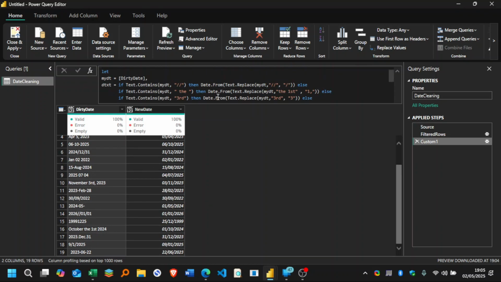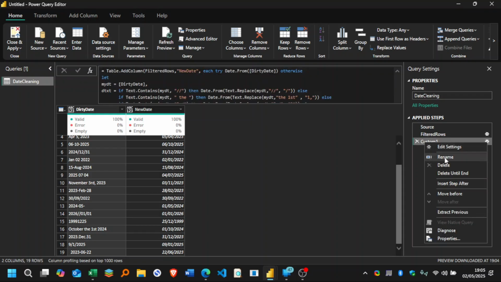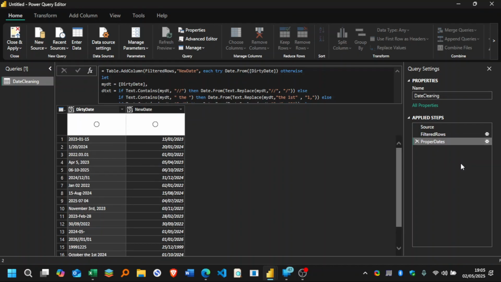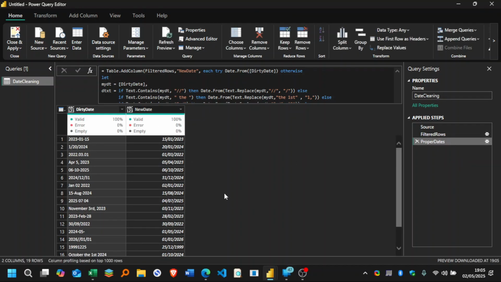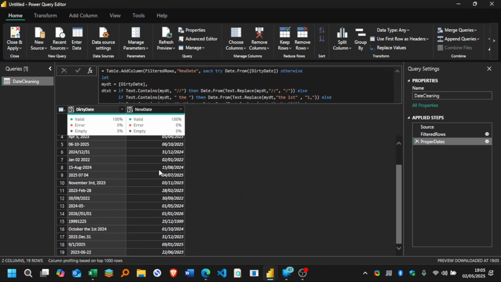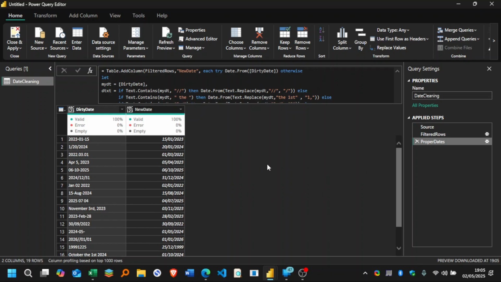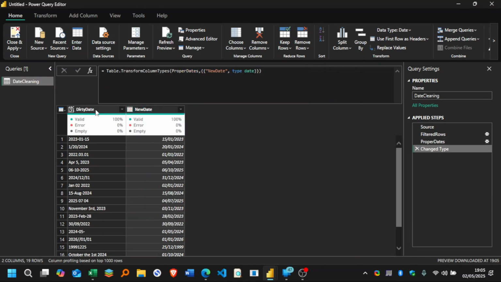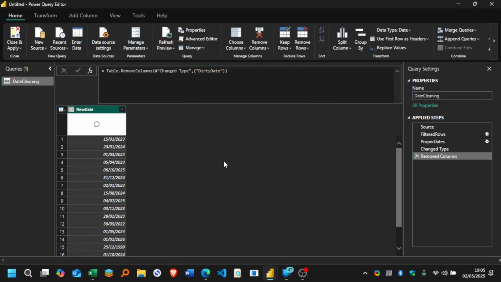That is awesome. So let's call this step proper dates. That's what I could come up with, proper dates. Essentially we've been able to convert all the dates to proper dates, and I think the job is done. The only thing that is left is for us to specify that this is a date. Good. I'm going to get rid of this one. Now we move from this. Now we have this.